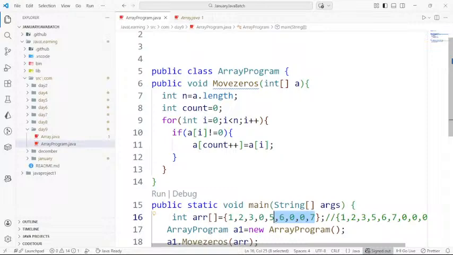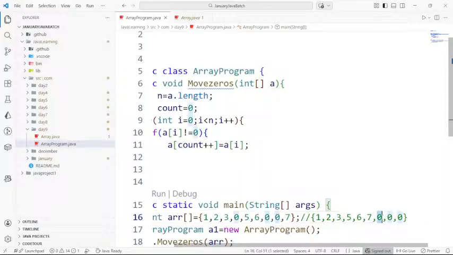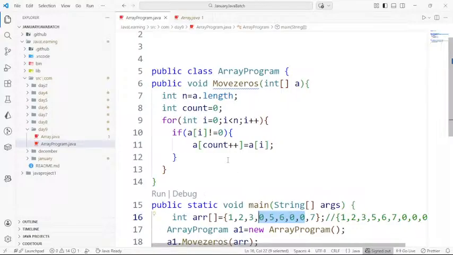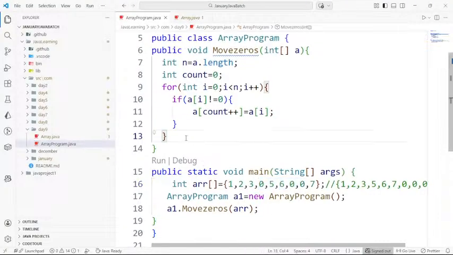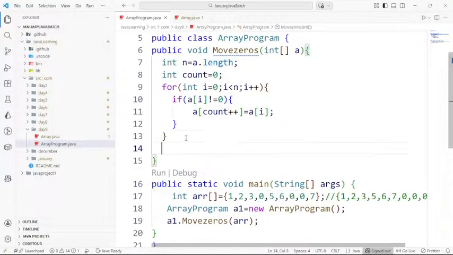But my output should have all the zeros after the completion. That means at the end, how many zeros? I think I already have 3 zeros. So at the end I observe 3 zeros. Normally if you do it like this and I print the array, how can I print an array?